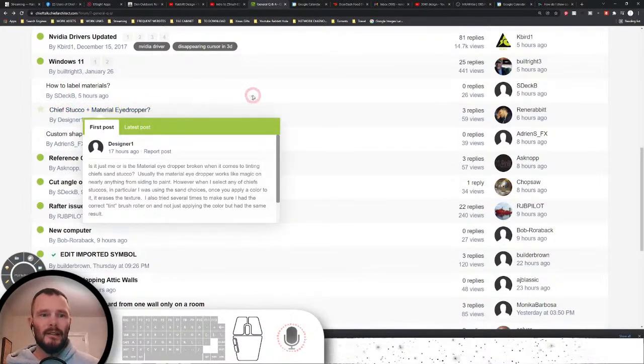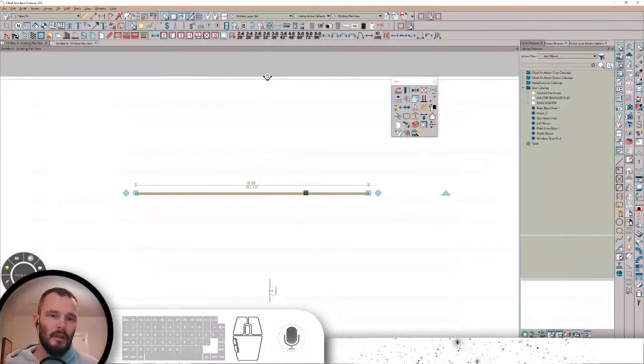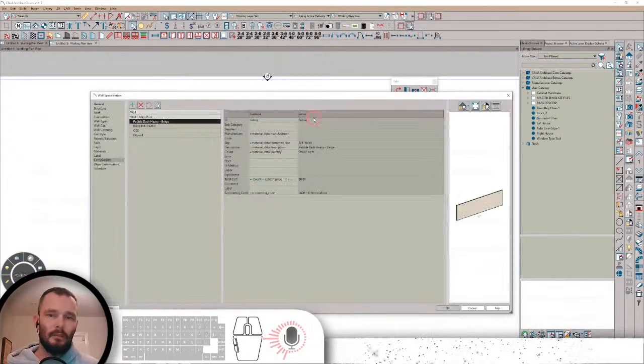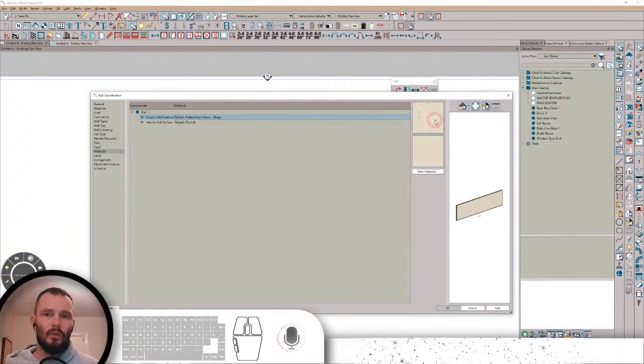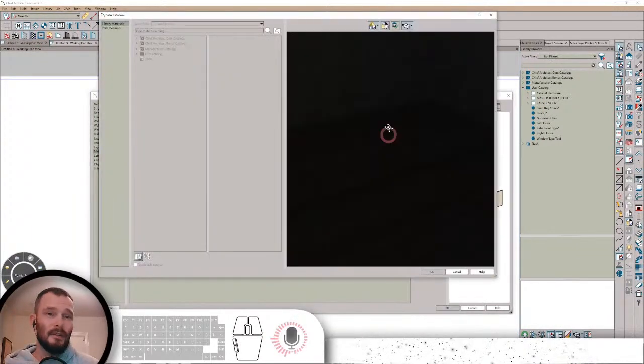Somewhere around X10, Chief changed its stucco material. And what it did was, if we go into a plan file, and I'm just going to open this up from plan view. I don't need to pull a 3D view to get to my materials here. But we're going to see here on the outside, I'm utilizing one of the stucco materials. Look, I didn't even prep this, and we're able to get to the issue.